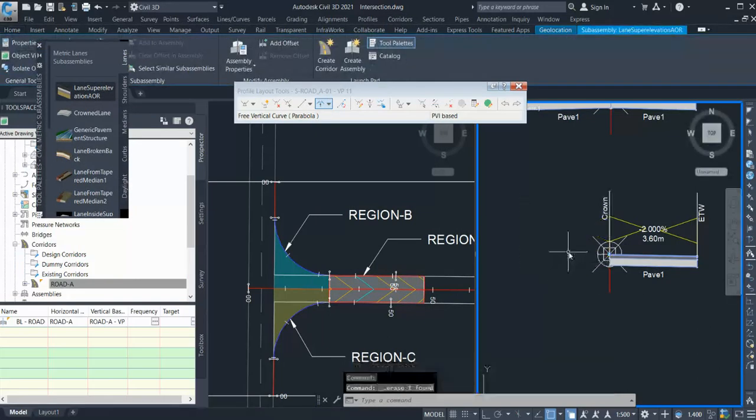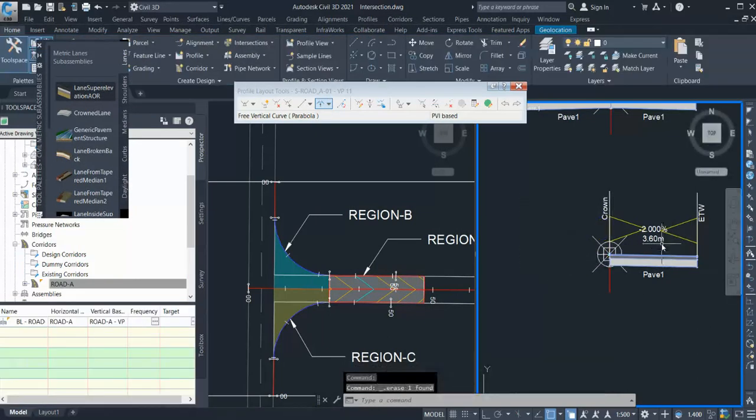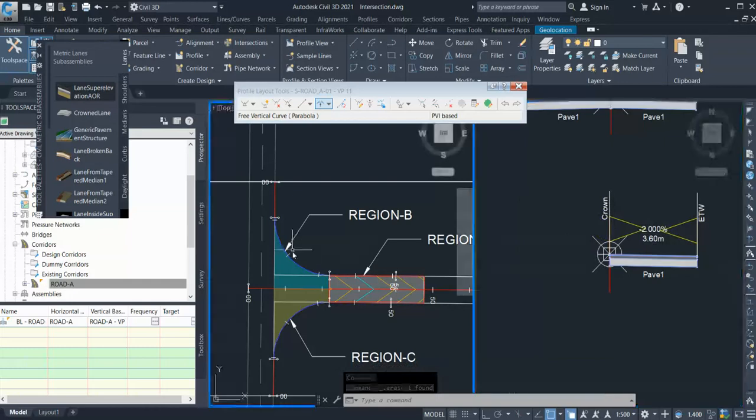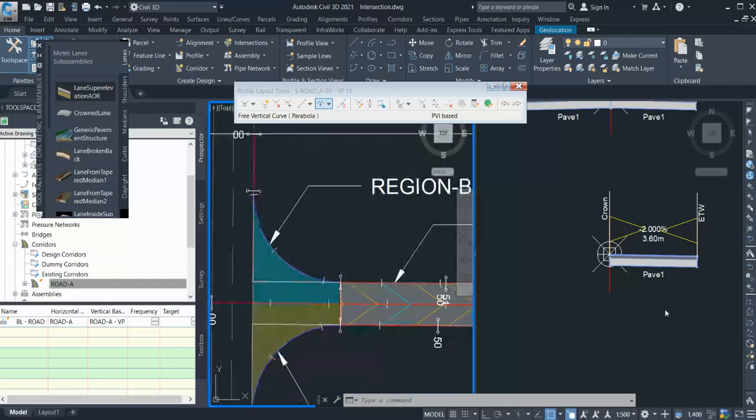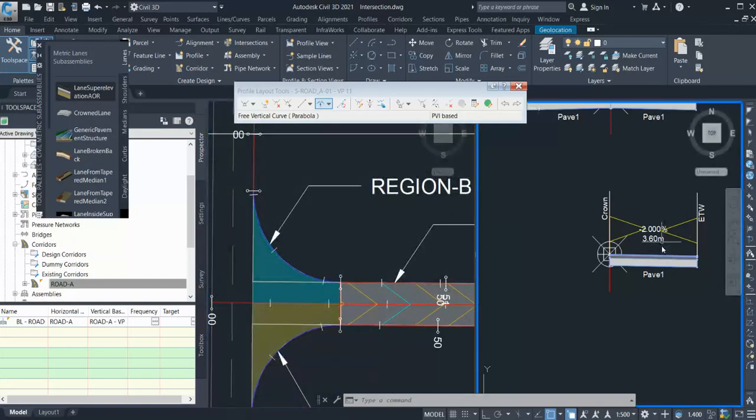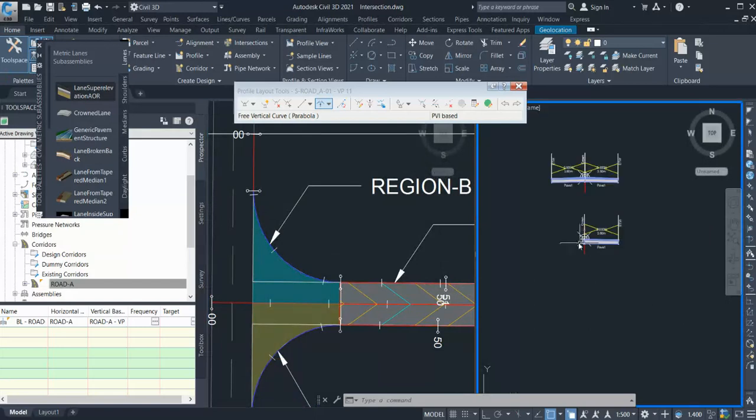Delete this one. Now here the slope and the width doesn't matter because this will be governed by the targets, as this is not a typical same slope and same width everywhere. It will be varying. So the slope on this will vary, slope here will vary, same way the width will vary. So in this scenario, the slope and the width will be governed by the target. So we are not worrying about this.